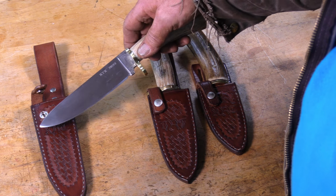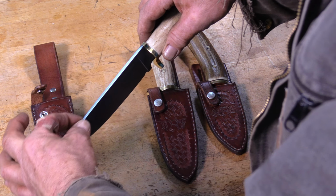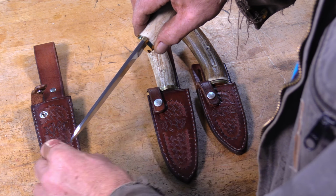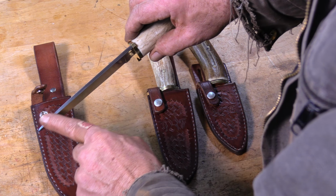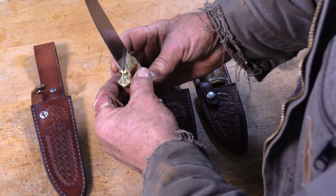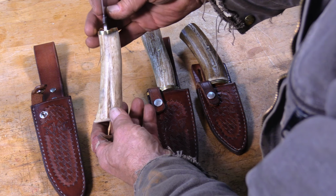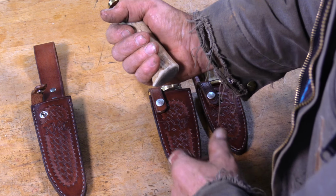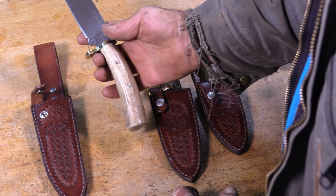So this is the one for my son-in-law. I didn't narrow this down like I did on hers. I put a little chamfer on the top even, but this one's a little different. I just left it. I hammered it down thinner anyway, so it's a little bit thinner, but same kind of design basically. I made them all the same with the bolsters. And this handle is a little wider. It has a little flare on it, which is nice. Your fingers fit right in there. He's right-handed, and it just feels really good. I think he'll really like this.